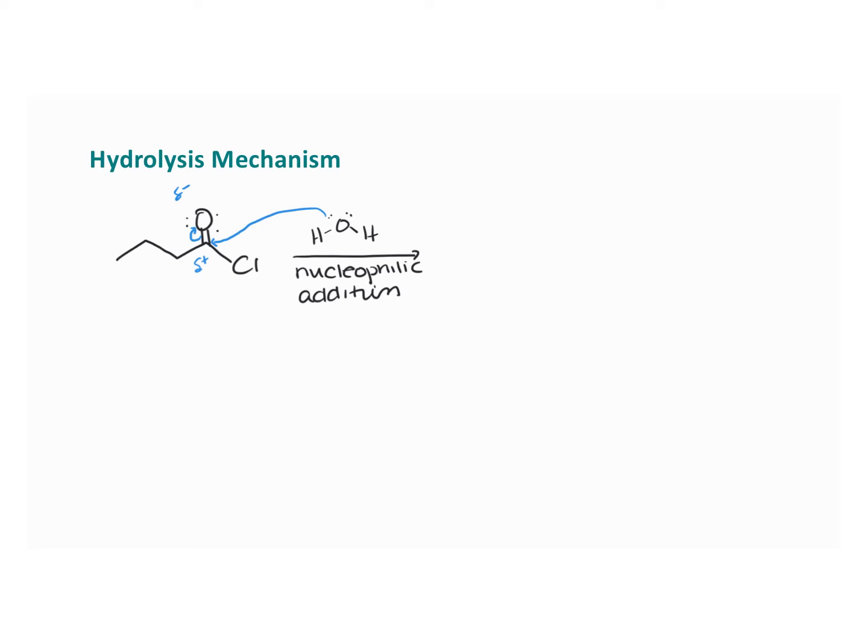Now, when they do that, I feel like I've added too many carbons. Hold on, let me redraw that. Yep. The oxygen forms a bond with the carbon, right? And then we have the Cl there. Okay, I'm just double checking my carbons. Okay, and then that's our tetrahedral intermediate. So instead of this going through a tetrahedral collapse, what happens in this stage is that we end up with a different step, which is a proton transfer.